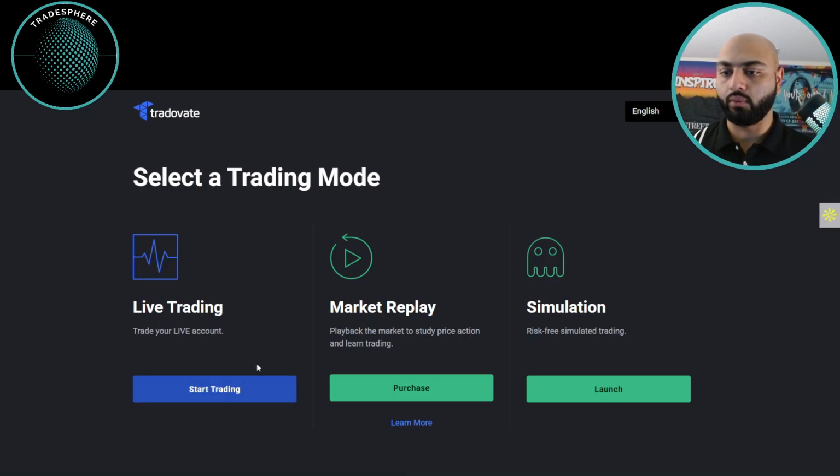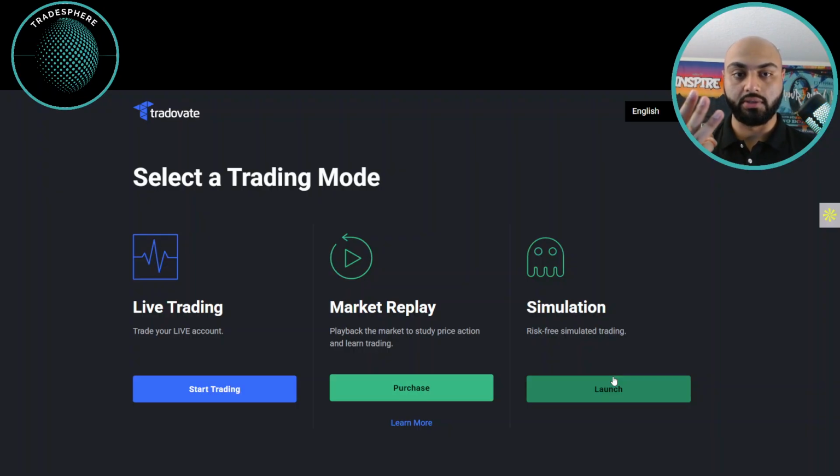So once I'm logged in, you're going to get three different states they're going to show to you, or two, sometimes two. If you have a live account, which is funded with your own personal capital, you can go to live trading. If you have a prop account, which the majority of you would have, you go to simulation. You're always trading in a simulation until the prop firm moves you to a live account. Remember, a funded account is not a live account. It's still a simulated environment.